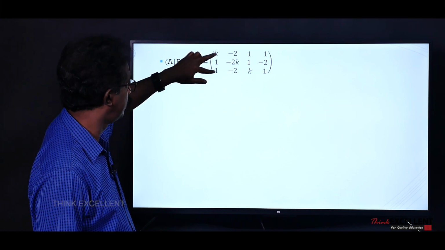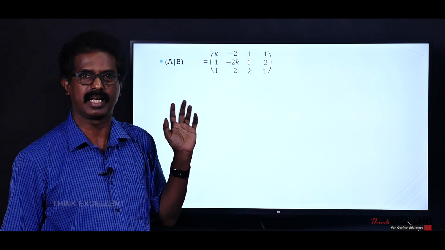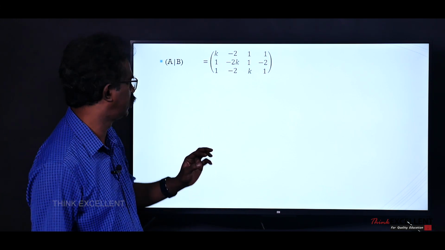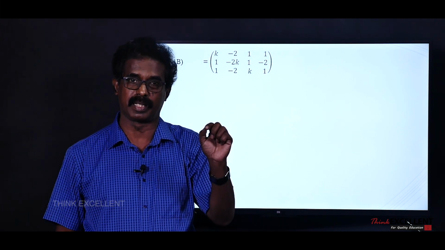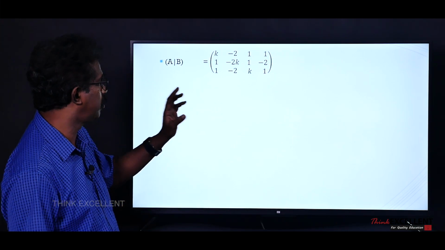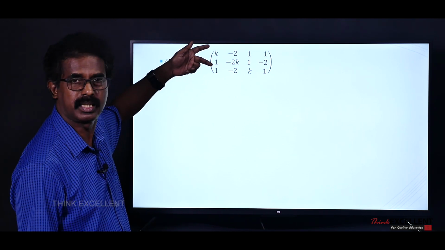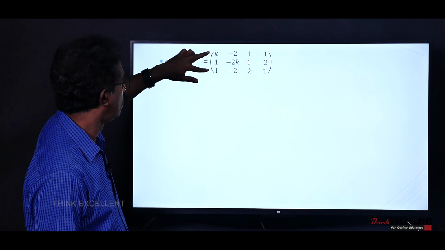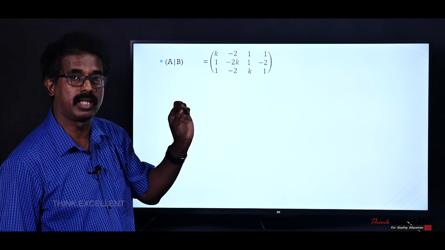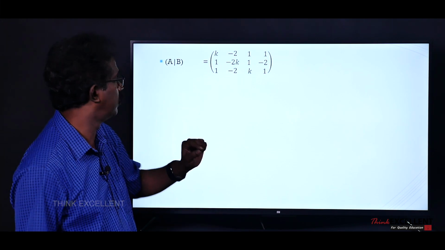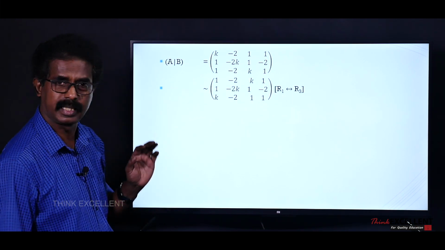But this is also correct only. We want to get 1 only. But if it is familiar, already we did. If you want, you can try that one. Okay, you may find the calculation a little difficult. So this question you mark it. When you go for the examination, these things you have to remember. If they ask the same question, you have to be very careful. There are 2 options, right? Any one can be interchanged. So in this question, we are interchanging first row and third row. Mark such things so that it will be useful for you at exam time. Okay, first row and third row we are interchanging. So you can get this step.